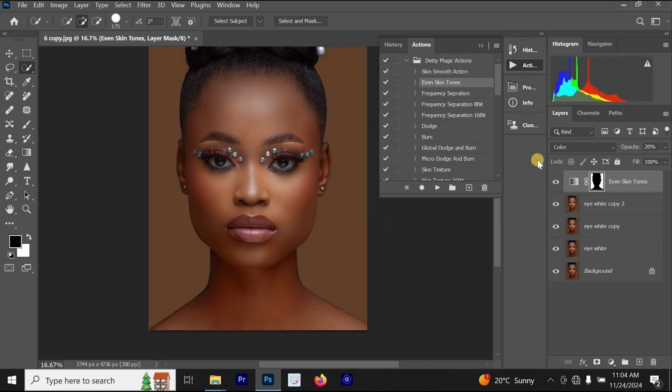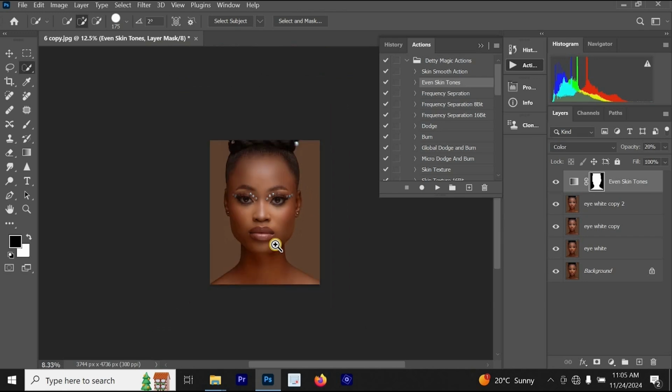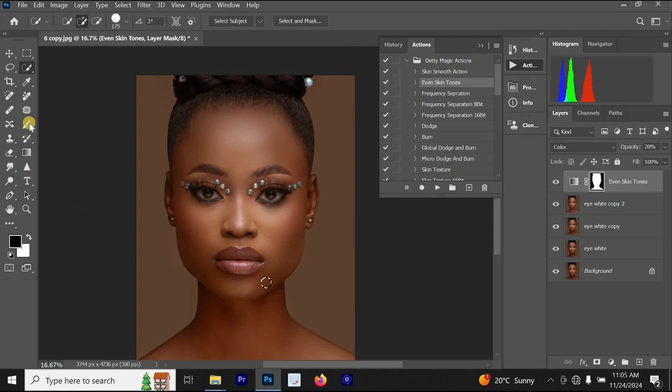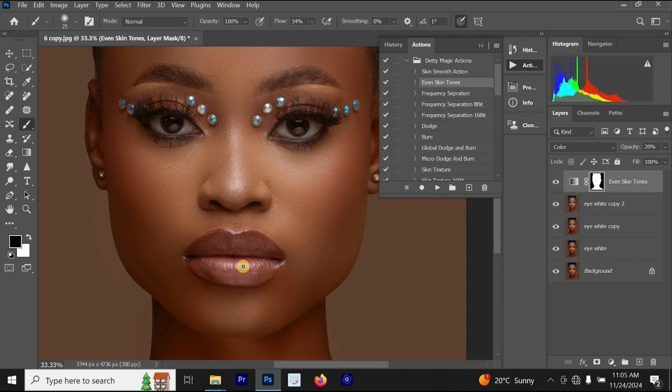Now, once you have played it, you will see that only the background was selected, like only the background has the skin tone. So you left click on this layer mask, press Ctrl I on your keyboard in order to move that skin tone to the subject instead of the background. And once we are done, I'm just going to use my brush and remove this skin tone from the lips. Remember, you have to make sure your foreground color is black in order to remove it from the lips. So I'm just going to increase my flow and let's remove this skin tone that we just did from the lips, and also remove it from the eyes.